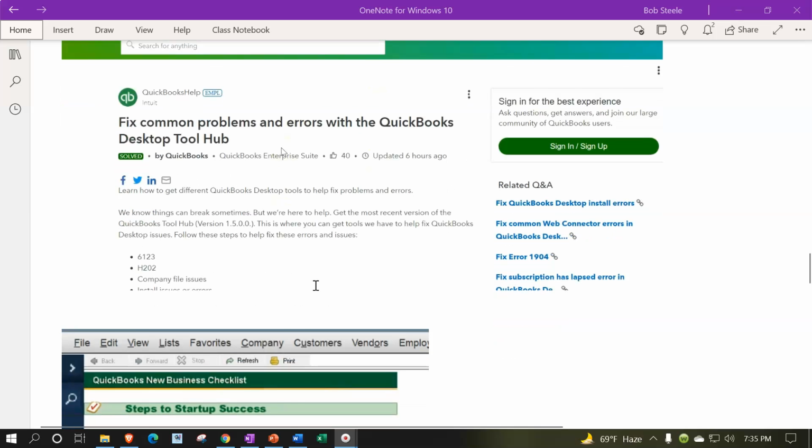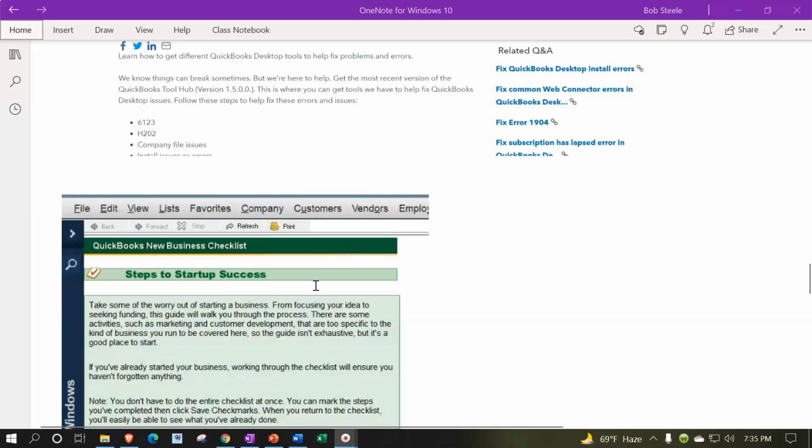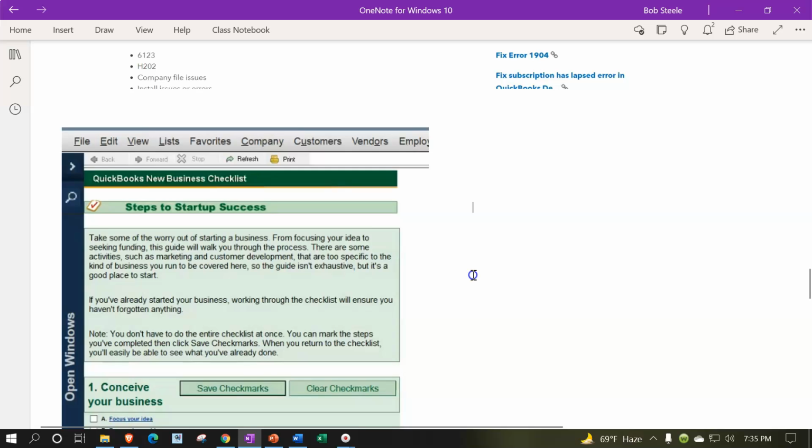So this is one place you might go if you're having some problems with the installation, I believe, and you could get support from the tech. Talking to the Intuit support might guide you here for certain problems that might be there if there was an issue with possibly the installation.